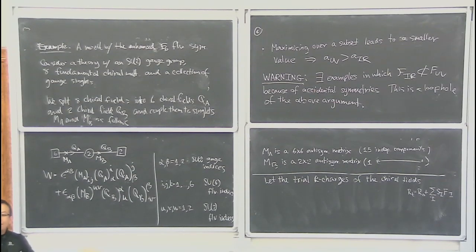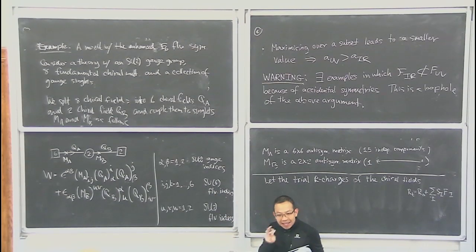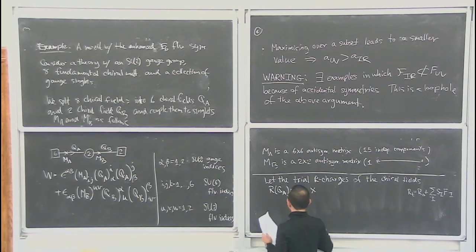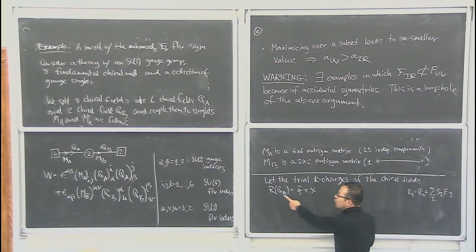You assume that every field is free, then the mixing with a flavor symmetry makes it become a non-trivial value. You see what I mean? I will pick this R charge, but you can make any choice you like. This choice has some significance, and I will tell you why. So RQA, I will choose to be 2/3 plus X. This X is the mixing coefficient with the charge Fi1, which if you want is a U1QA.